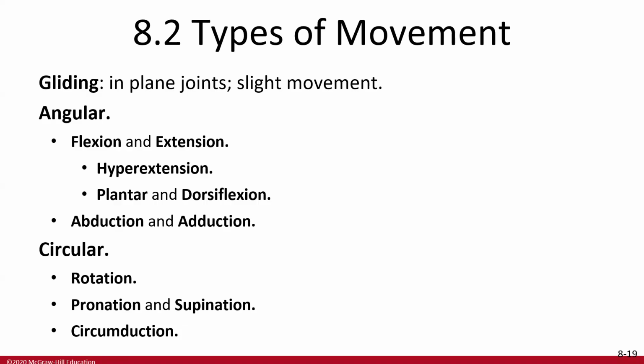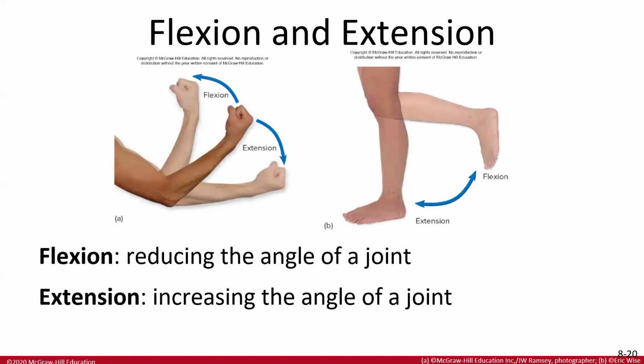So the first one is flexion and extension. So I'm going to pop forward for a second. So flexion is reducing the angle of a joint. Extension is increasing the angle of the joint. So when I bend my elbow in, I'm reducing this angle. When I straighten my elbow out, I'm increasing this angle. Same thing with my knee. When I go towards my butt, that's knee flexion, like a butt kicker, and my knee is going to decrease its angle. If I extend, if I straighten out, I'm going to have an increased angle.